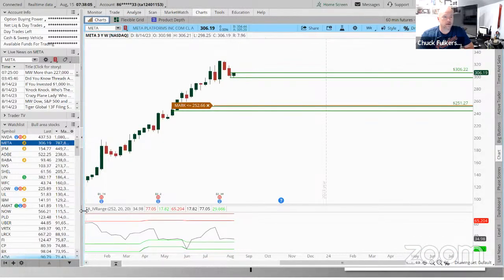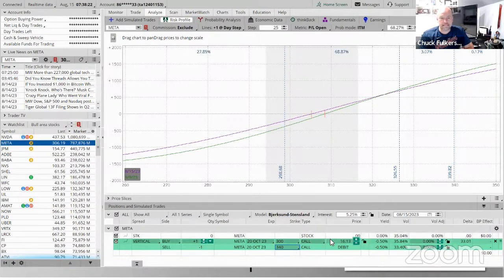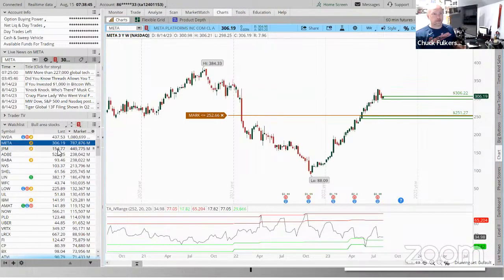So Meta looks pretty good. I like it. I'm really close to my maximum debit here, and my delta's sitting right at 25. You could actually widen it out a little bit and get a better delta and probably a better debit relative to the spread. So if you're willing to take a little bit more nominal risk, 381, your reward goes up a bit, and I think you might do a bit better off. So I think Meta works out pretty well, but obviously it's going to change when we open up later today.